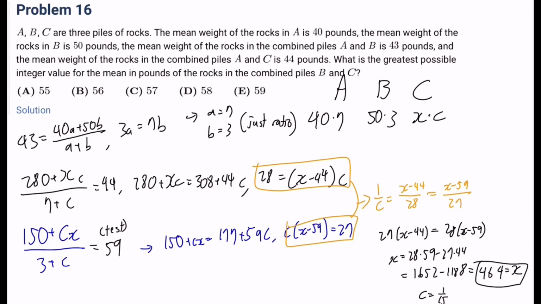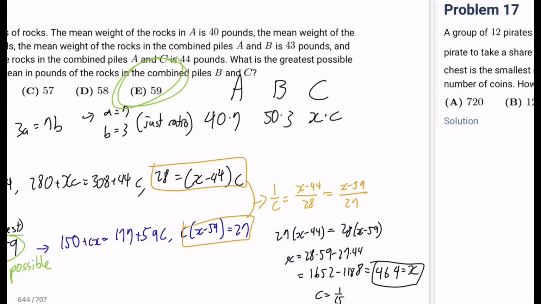And you might say that, oh no, this is a fraction. That's impossible because C has to be a number. But then keep in mind that this is based on 7 and 3. But then 7 and 3, they were just ratios. And so what if this number actually was 7 times 15? And what if this number was 3 times 15? 45. That means this would just be 1. So that does make sense. So it's possible. So 59 is possible. And so 59 is our answer.